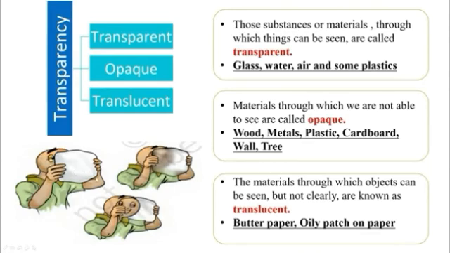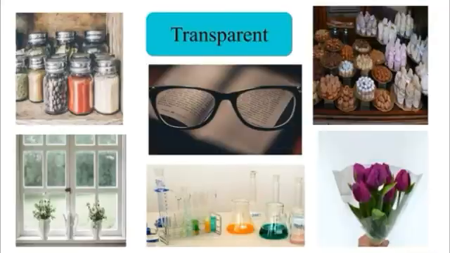And always in the bakery shop in the front you will find that a transparent window is there, so that you can choose your favorite food by seeing from that transparent window. And that is the reason why wooden opaque doors in our homes, no one can look into our homes from outside to inside. So I hope this much is clear to you all.